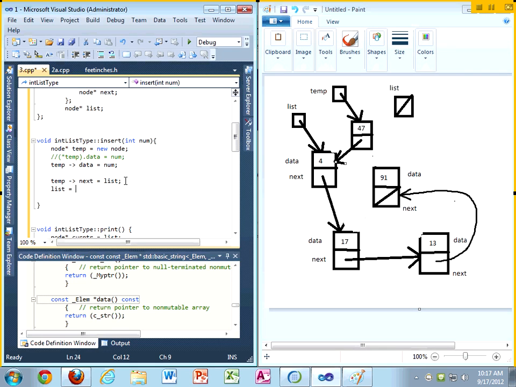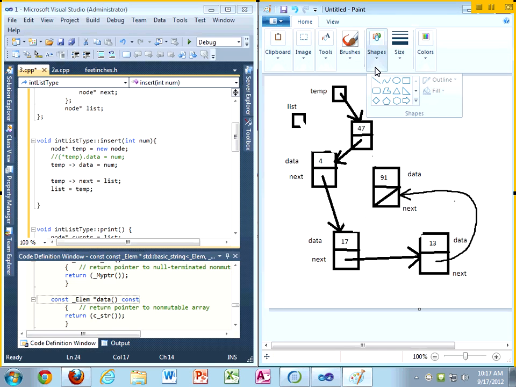Make list point to the same thing that temp is pointing at. Okay, so that means, sorry, yeah, that's right. Make list point at the same thing that temp is pointing at.